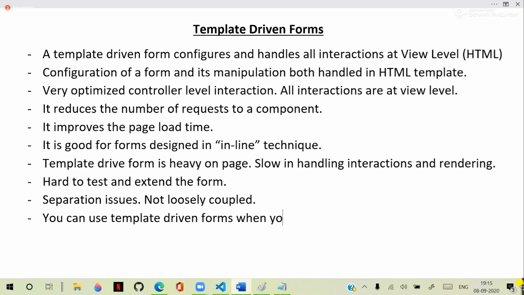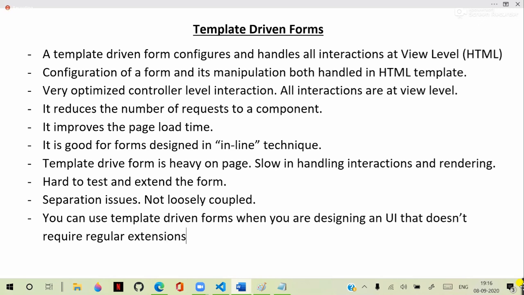When you are designing a user interface that doesn't require regular extensions, for example, we designed a login screen, and a login screen is always the same. We don't need many extensions in that. But sometimes we design a registration form. That registration form is not the same for everyone.